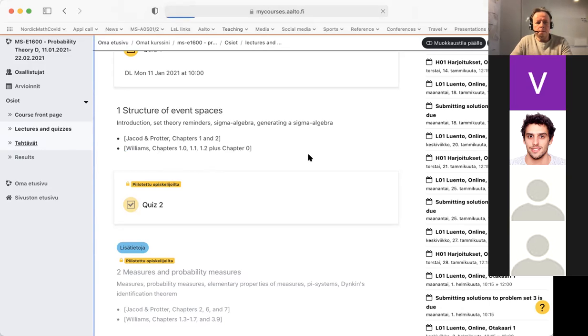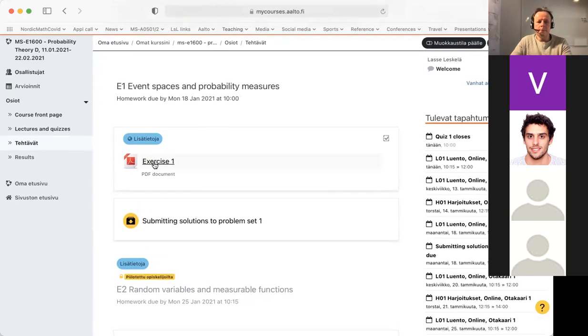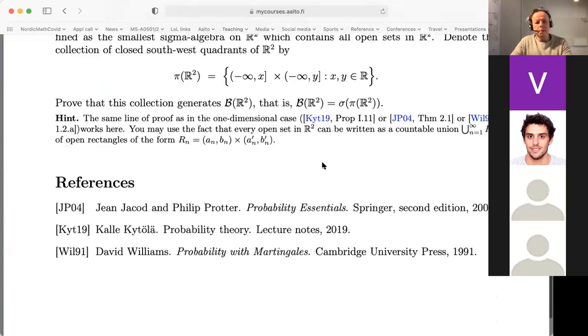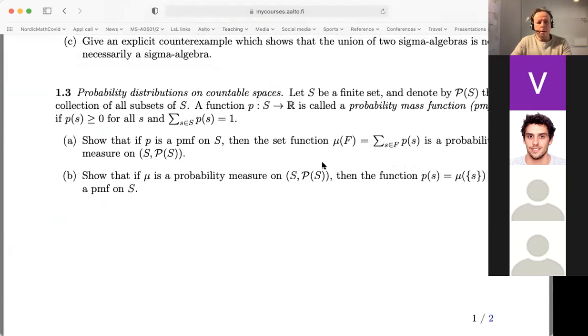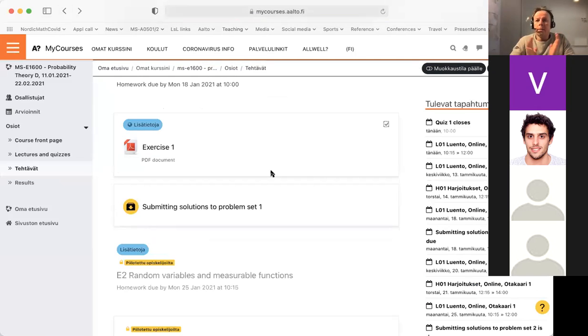Then we have the exercises here, and there's one homework set per week. This is for week one, and there's a deadline on the Monday next week, before the Monday's lecture. This is exercise sheet number one, and you can see that there are five problems about probability theory. You need to write handwritten, justified explanations for the solutions, and then return them as one single PDF file to this box. Then the teaching assistants will check and mark these homeworks. That's about the stuff here.